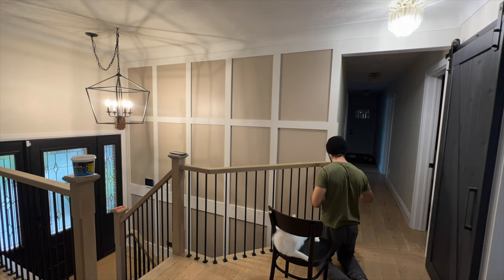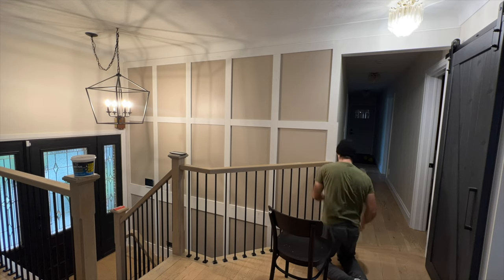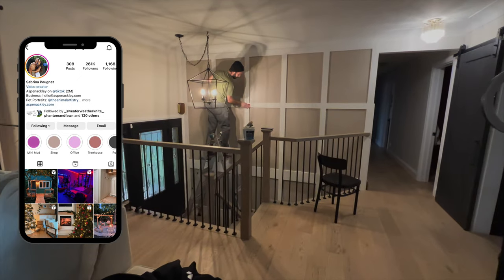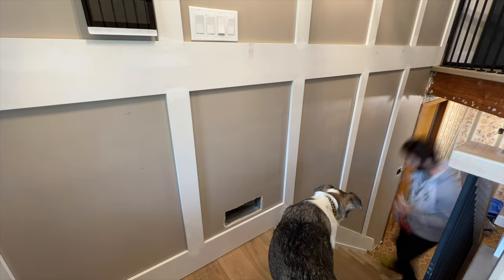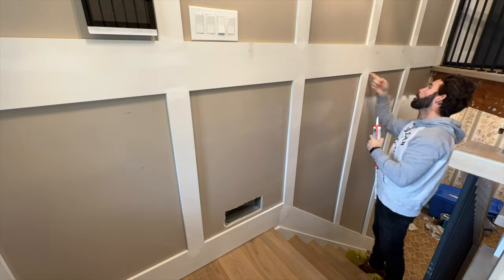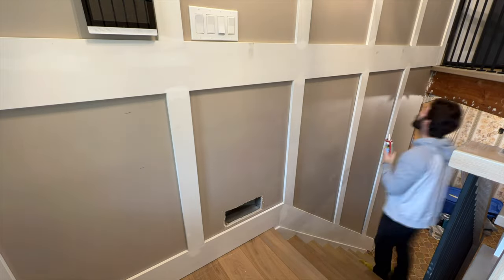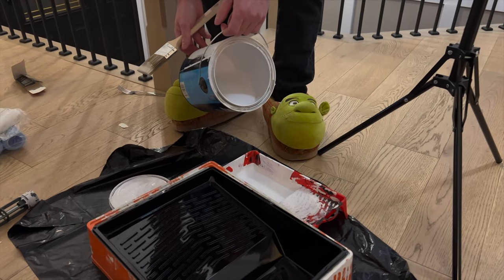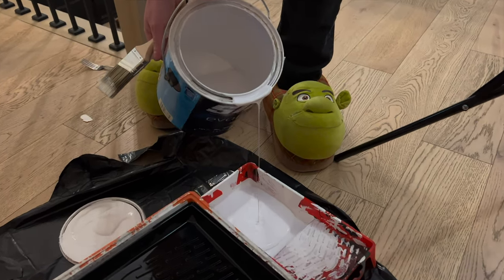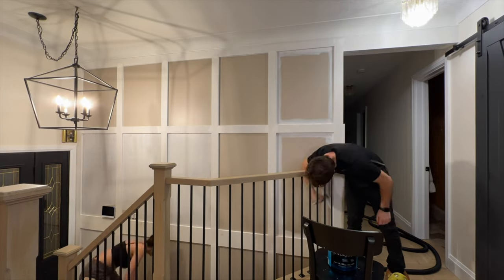The paint color we used for this wall is called White Goose Down by Seco. It's the exact same color we used in our home office, and it will be the same color I plan to use in the hallway when we do this project there. I had shared Instagram story updates of this process and received several direct messages asking why we didn't just paint the wall before installing the board and batten. The short answer is we weren't sure if we were going to spray this area and we didn't have the paint yet, but painting it by hand only took an hour or two — and it was actually really enjoyable, especially with a tiny roller.